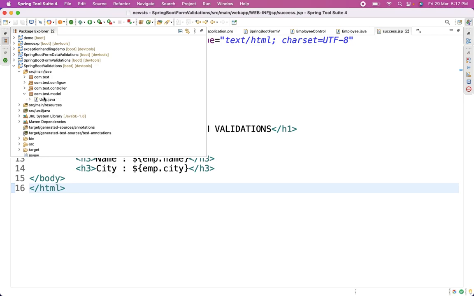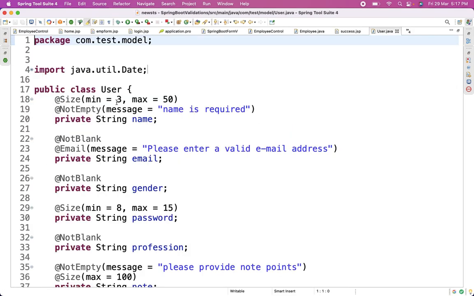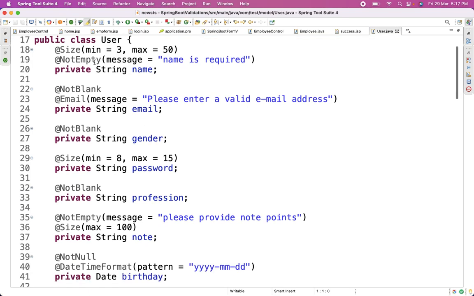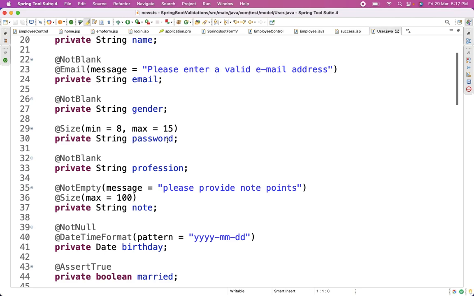See the model User.java. We have name and email, with not empty and not blank, and all the annotations. The email constraint will take exactly what we are expecting, so email validation. And the string password, with minimum and maximum characters, and the profession.